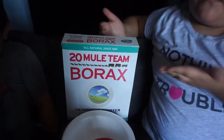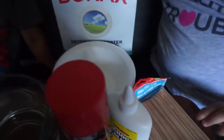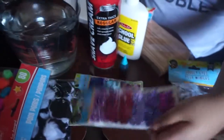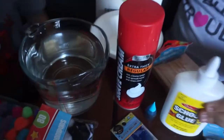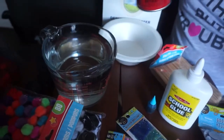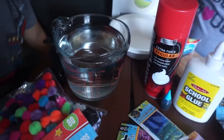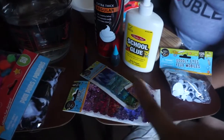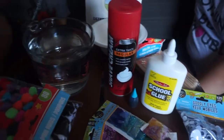Today we're making lucky slime! We have borax and sticks, googly eyes, and puffs, pom-poms, sequins, glitter, glue, shaving cream, food coloring, water, and cups, ounces, and plates. These are optional, we just have them to make it fun and crazy. We didn't have Elmer's glue because we were broke, and got shaving cream from the 99 cent store.